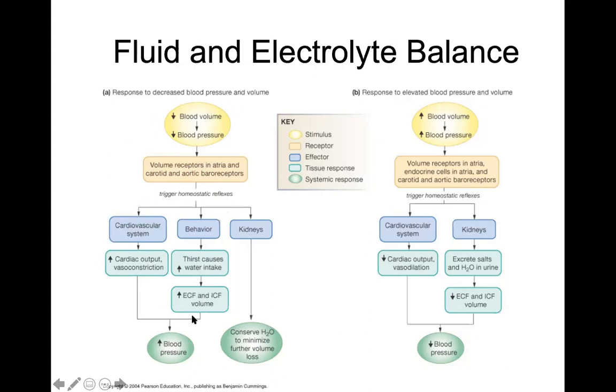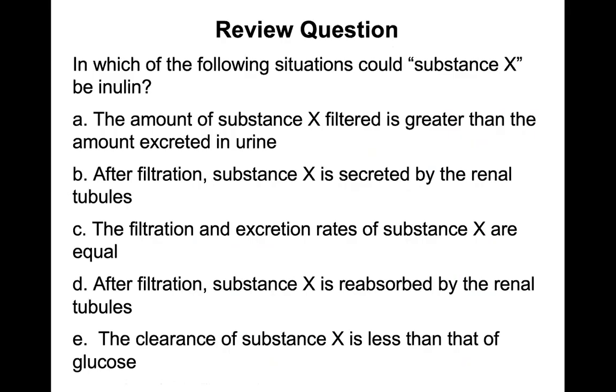So you can pause the video and go through. I really think these steps make sense. Like your behavior is going to change. Okay, behavior, now you want more water, that increases, you get an increase of blood pressure, hormones talk to the kidneys, hormones talk to the cardiovascular system, and kind of the exact opposite over here. If your blood volume gets too large, talk to the cardiovascular system, say, please stop pumping so much, we can't handle this. Kidneys, okay, get rid of this water, push some salt out so osmosis can work in our favor. So that's all this slide is showing.